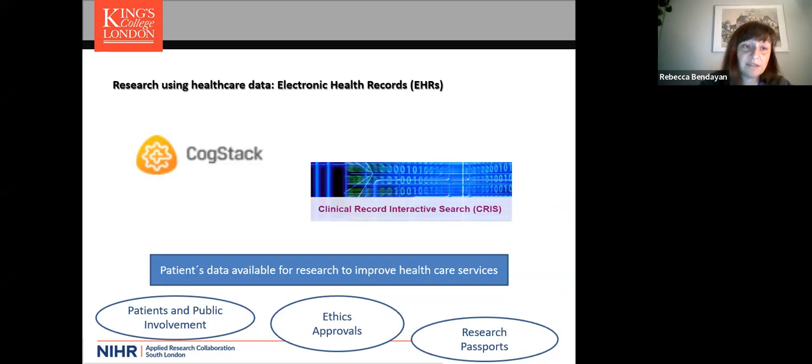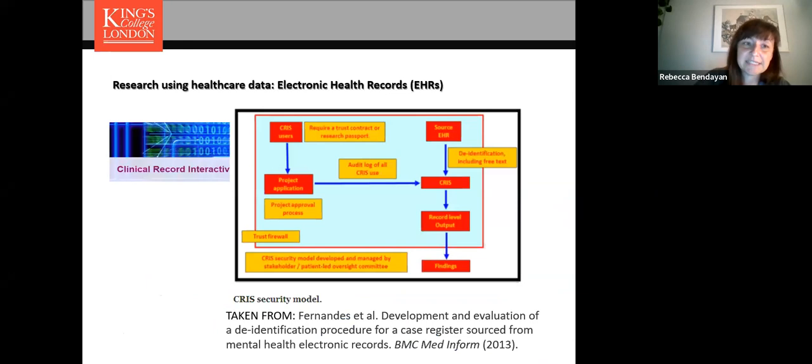We were in a very valuable circumstance in that we counted on all the platform of CogStack and everything that was developed already. And CRIS, next slide, please, is a system already in place in the South London and Maudsley Hospital that provides mental health services, and that facilitates research in a very safe environment. So this is a snapshot and we can talk later. And actually Sarah also knows a lot about how the process is done to ensure patient privacy and also patient involvement.